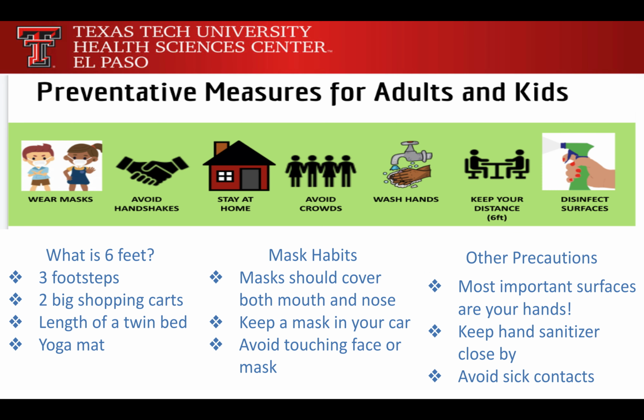So these are some preventative measures that we can take. Maintain social distancing. That means staying at least 6 feet away from the people around you. 3 footsteps, 2 big shopping carts, the length of a twin bed, or a yoga mat. Always wear a mask when you're out in public. They should cover both the mouth and the nose. You may even consider keeping a mask in your car if it's more convenient for you, and it'll help you remember.